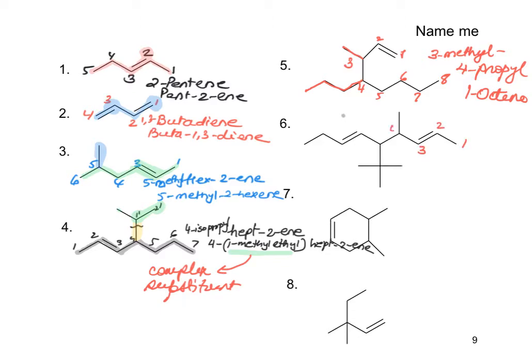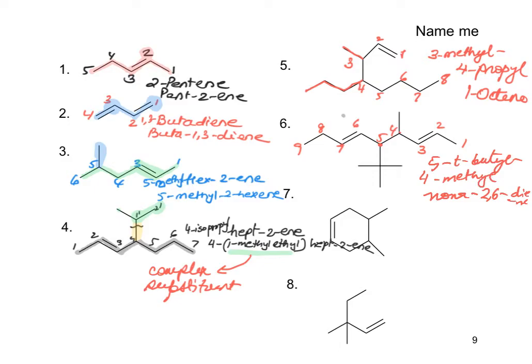1, 2, 3, 4, 5, 6, 7, 8, and 9. So that must be a nona-2,6-diene, however you want to say that. The fifth position has a t-butyl. We only count the b of the butyl part of that; the t of tertiary doesn't count. The fourth position has a methyl group, so we will call it 5-t-butyl-4-methylnona-2,6-diene.